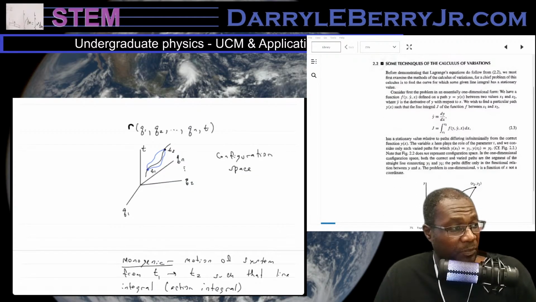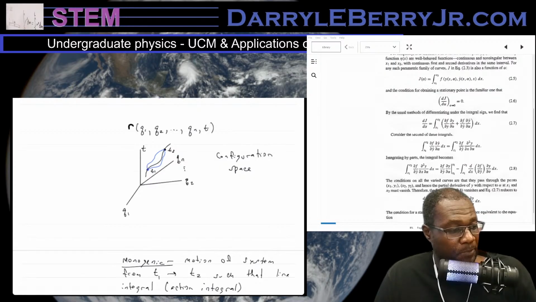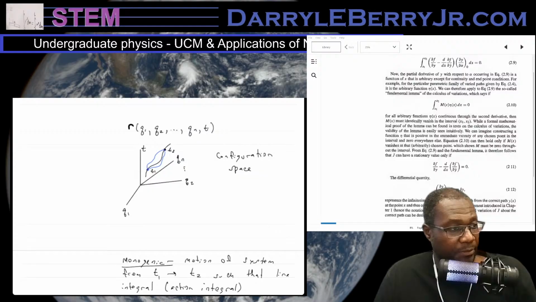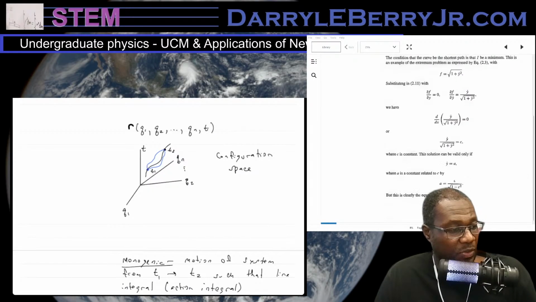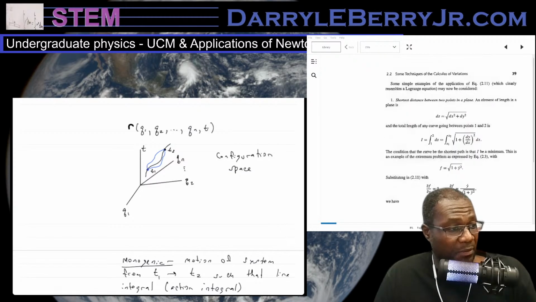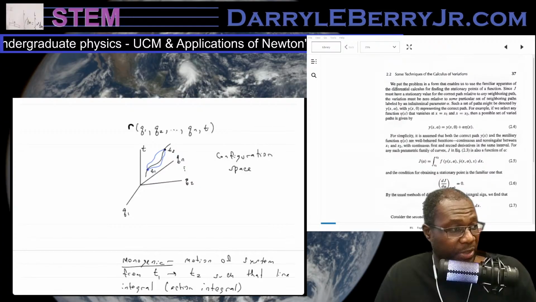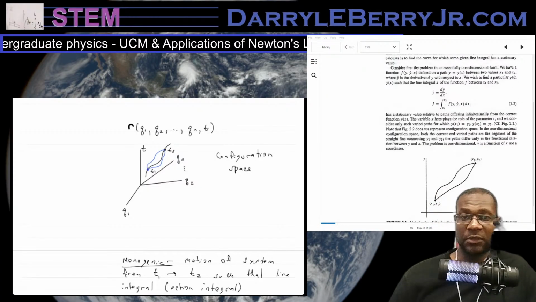So next time I pick up from here, I'll start with some techniques of calculus of variations, which is actually what we did in class. And I'll see if I can come to the same conclusion. Usually the book is not as clear as the professor. Of course, it does help, but also a different perspective. But I'll have my notes from class up as well, and I'll see if I can put them both together and derive this for you all.